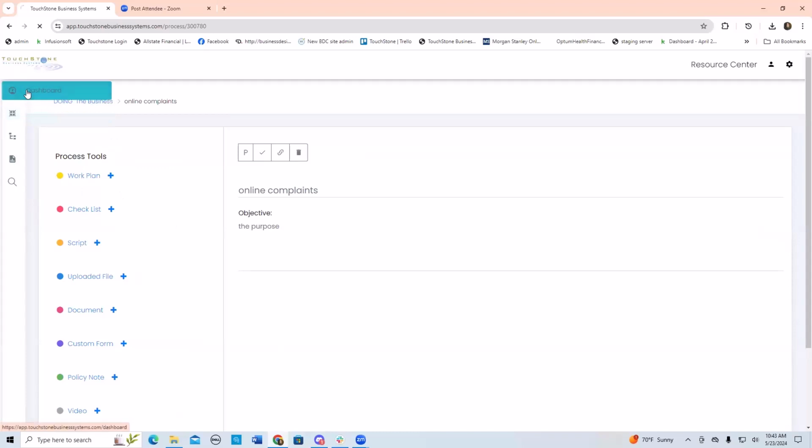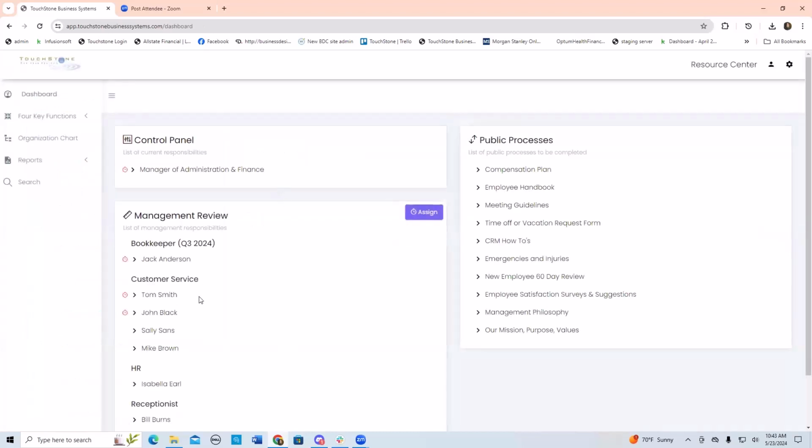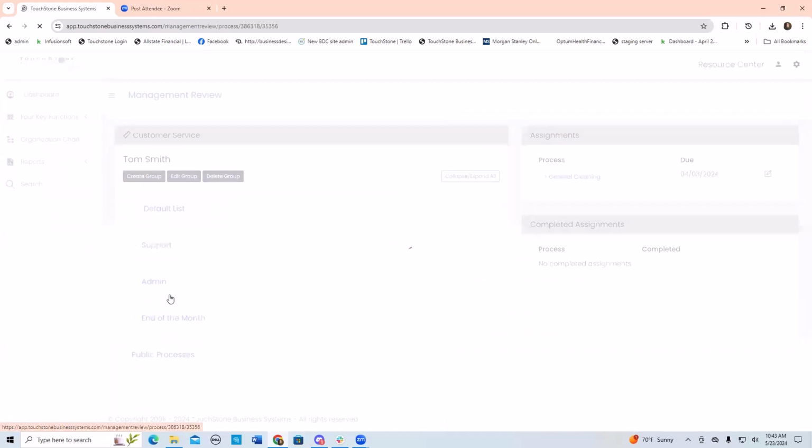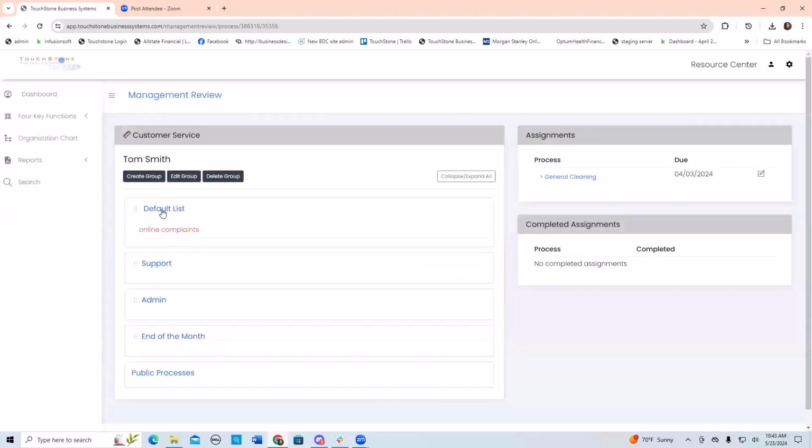Then I go back here to the dashboard. And if you look here, let's say it's Tom's the person that I want to create it. Boom, there's that default list. And here's that process. So this is what I meant by it's going to appear in the default list. I might leave it in the default list until it's been documented, or you could drag it, do the assignment for everyone, and then tell them to make sure that they put it into a group on their dashboard. But either way, I want Tom to document this process.